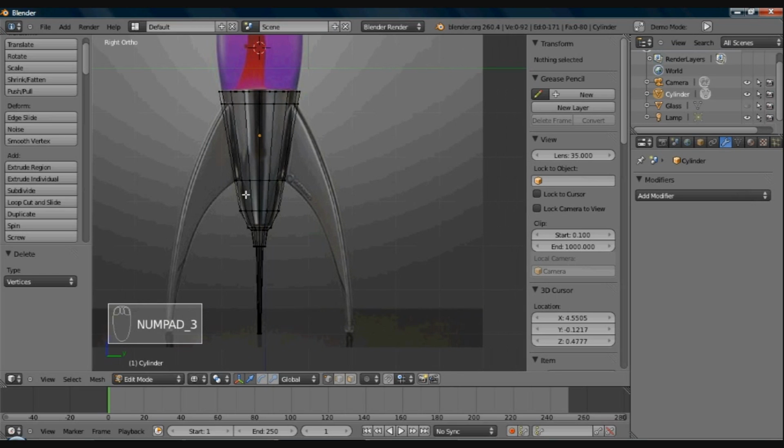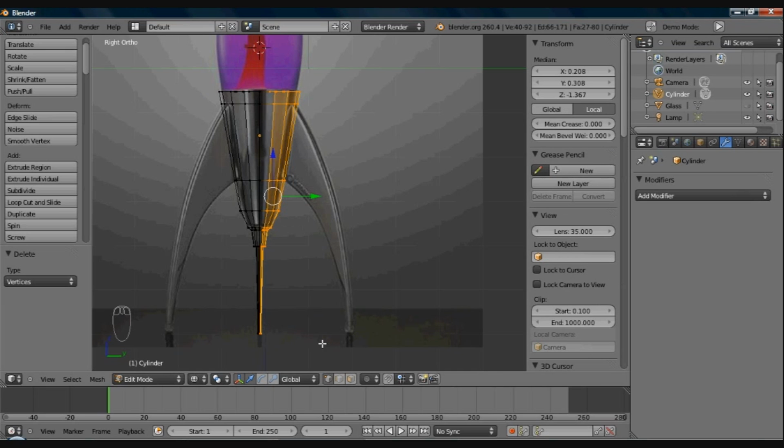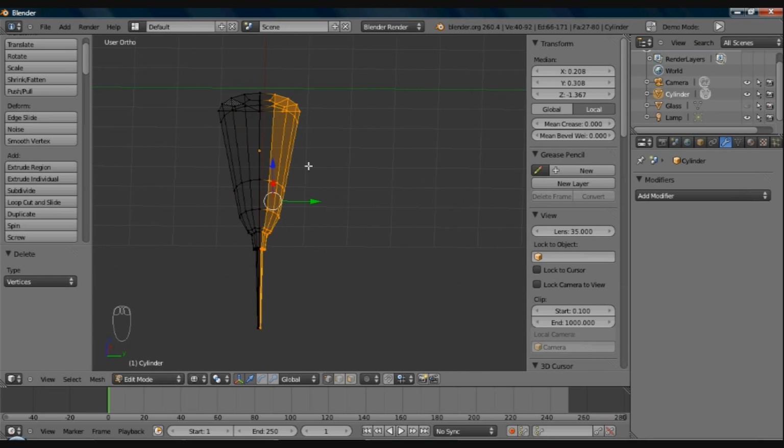Now we need to hit 3 to go to side view and do the same thing with this side. So B to box select, get it really close, right about there. Hope that's not too close. And that looks fairly decent.